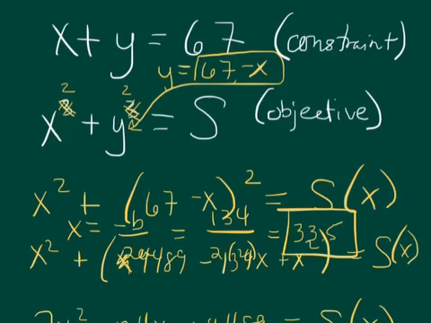The reason is that if you start increasing one of these numbers beyond 33, well, start with an easy example. Imagine this was a 20, like in your problem set. So imagine up here this was a 20. That would make this 10 and this 10. 10 squared and 10 squared is going to give me what? 100 plus 100? 200.